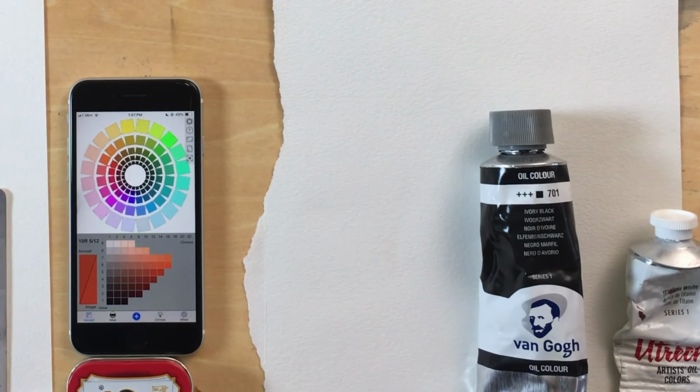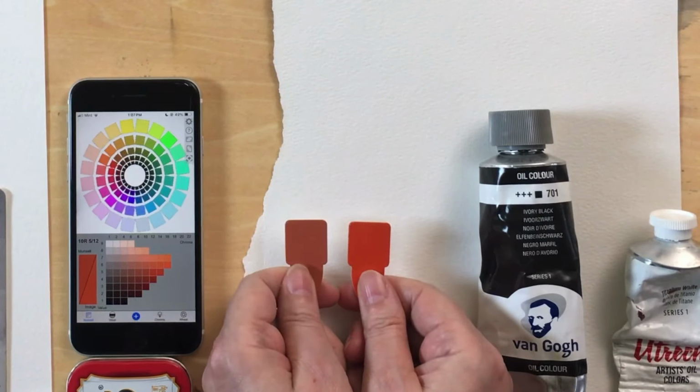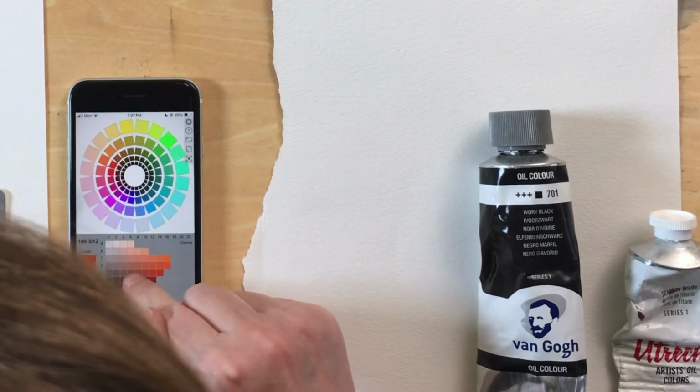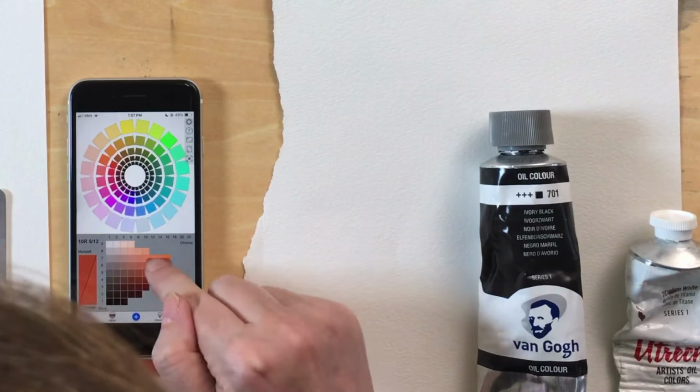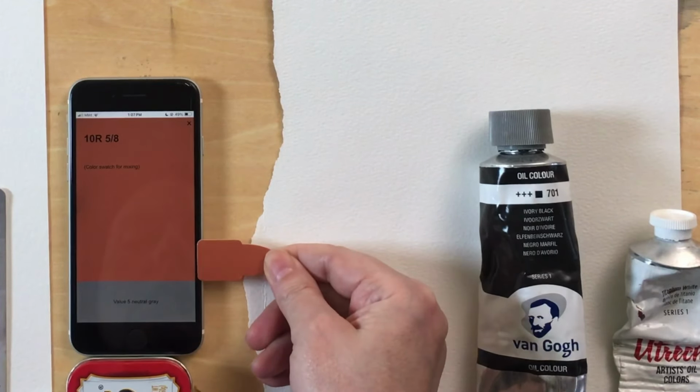Okay, so we've done that one. We've done the dark one. We've got another red one here. It's a mid value, but it's a lower chroma, so it's slightly grayer. It's the same value as this, but slightly grayer. So let's see what it does with this. 5.8, I think it is. 5.8. Click on it. Let's have a look.